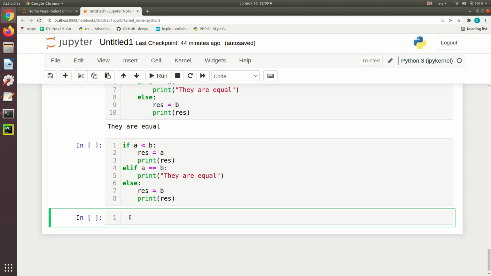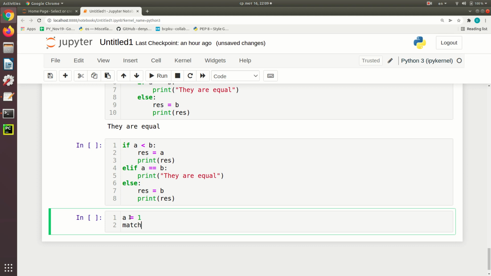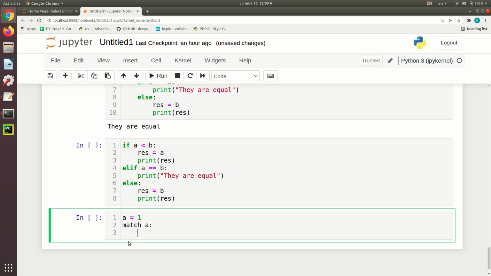But for now we don't know about containers, so I'm just going to show you the simplest way to use structural pattern matching for the cases when we want to use it as a switch. So I can write something like a equals 1, then I can write match a. You can see that now we don't even have syntax highlighting because the notebook doesn't support this yet, because this is a very, very new version of Python.